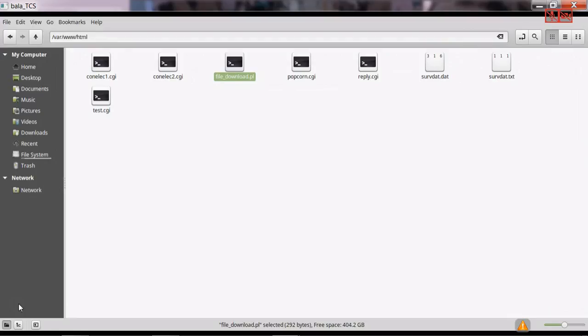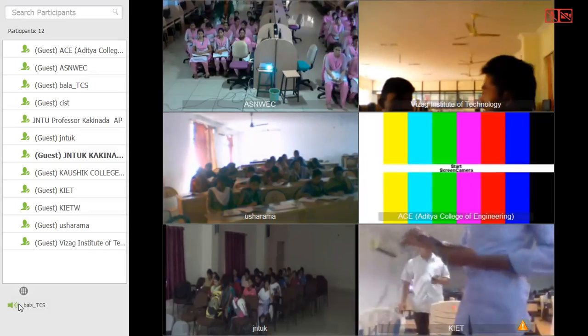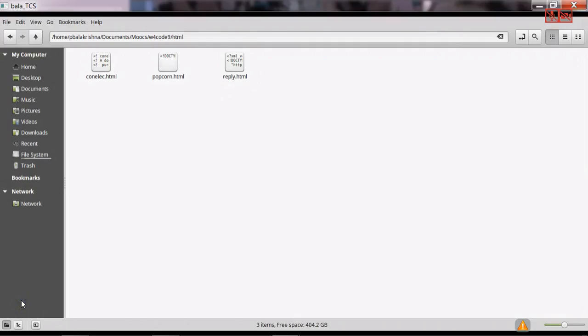I will group them into one place so that it's easy for you to understand, so I'm creating a folder and sharing that folder as well. I have named it HTML Books folder. Whatever path you want on your local PC, that's the path where I have my HTML documents stored.